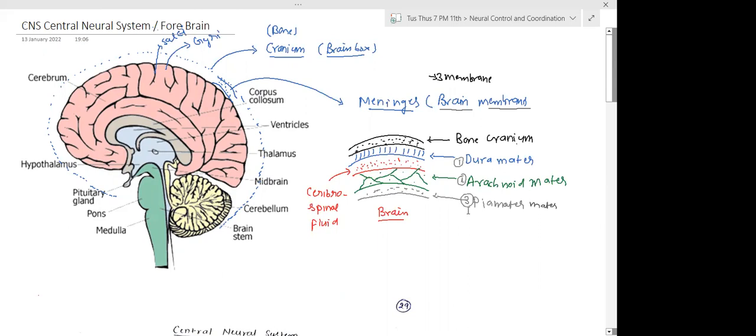Now come to the brain part. Look. The uppermost pink color part which is visible to you is called the forebrain, the brain with the outer brain called the cerebrum. Then between there is the midbrain, this mid part. And this blue color part is called the hindbrain, the back brain. The hindbrain is made up of three things. What is that? Cerebellum. This part is also called the small brain. Cerebellum is a small brain.